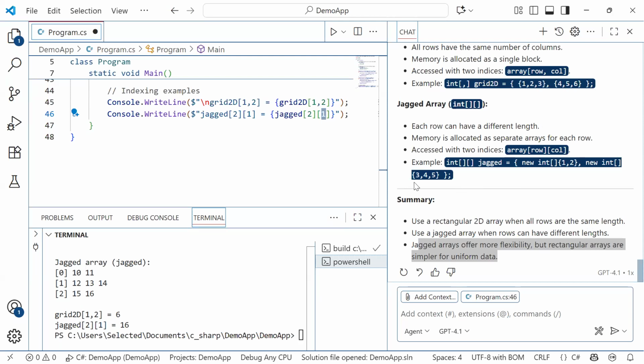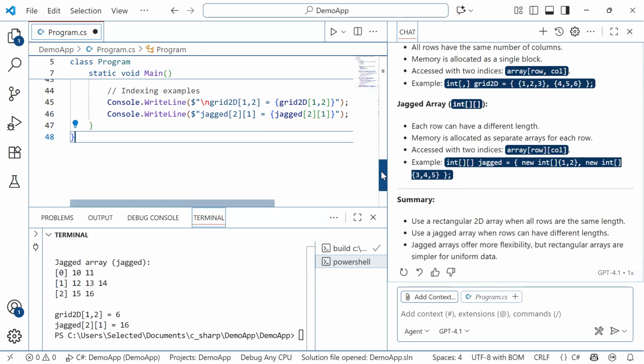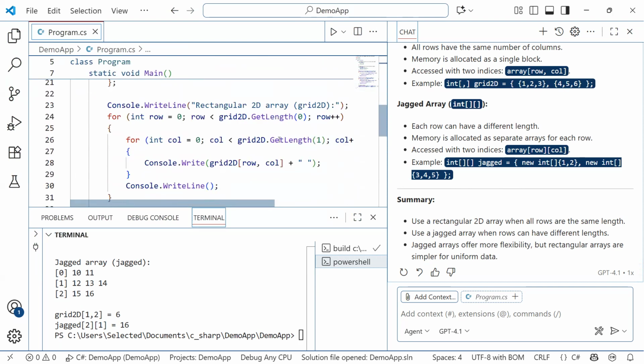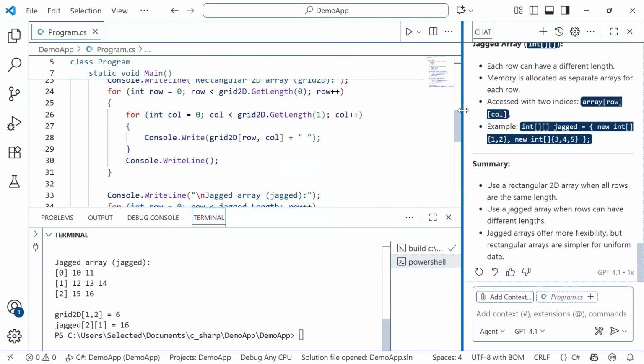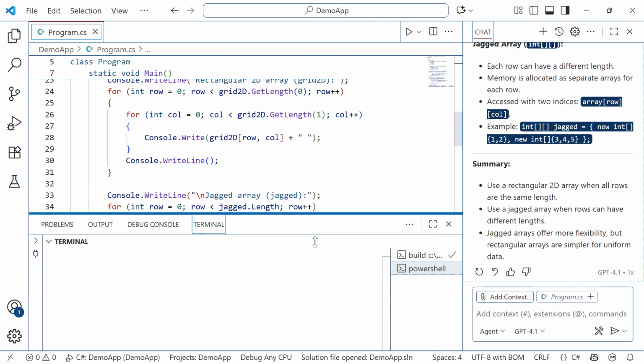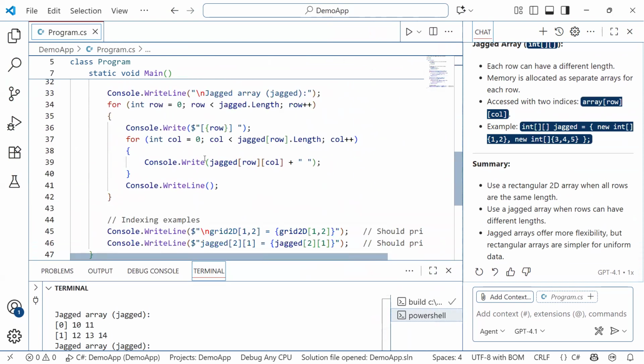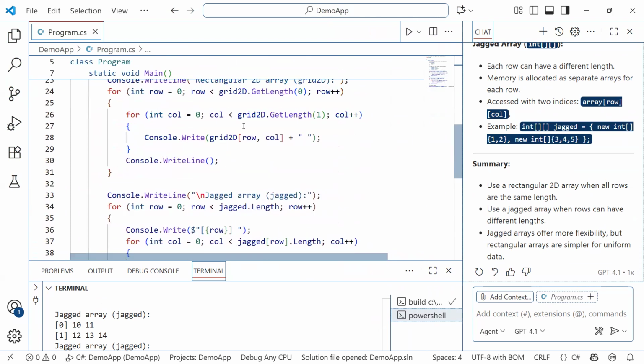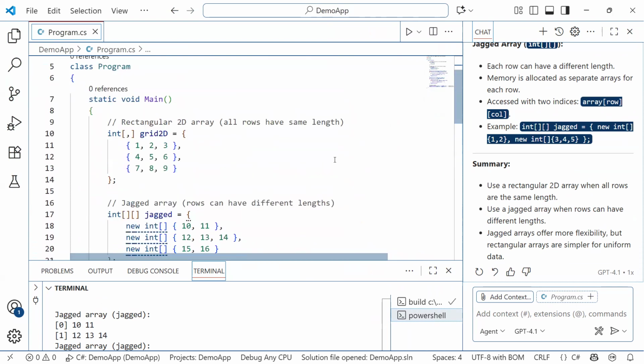So this is how you can use AI or Copilot within VS Code to really write code faster, and that way you can focus on evolving your program rather than spending too much time trying to fix the loop, or you forgot a semicolon. Now you don't need to worry about all that, and you can just focus on creating really high quality applications with AI, as long as you make sure you understand what code the AI is giving you.